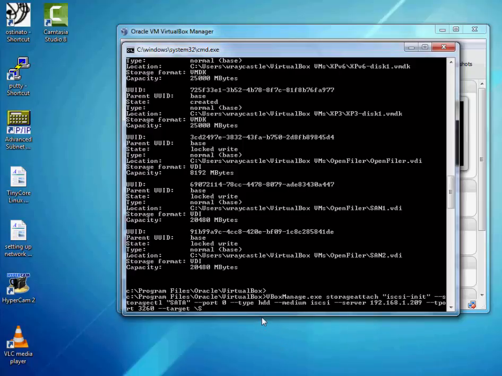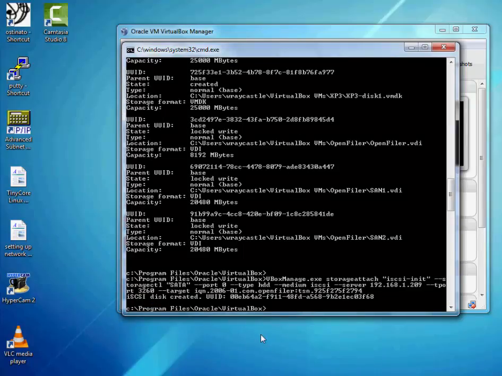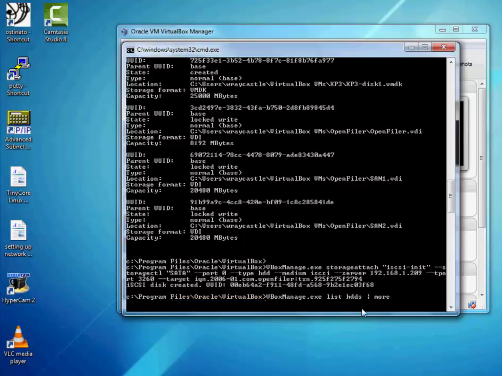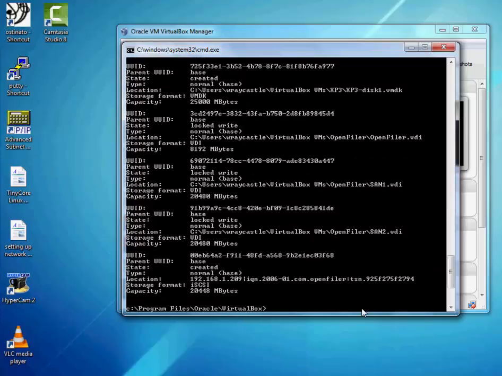Oops. Of course, I haven't got it in my clipboard. Let's put it in my clipboard, that does help. And paste it in. There we are. And hit return. We're looking for the output, iSCSI disk created, and its user ID. We could confirm that by looking again, and it'll be the last disk. So hit the disk list, and we can see that we've got our particular iSCSI target.